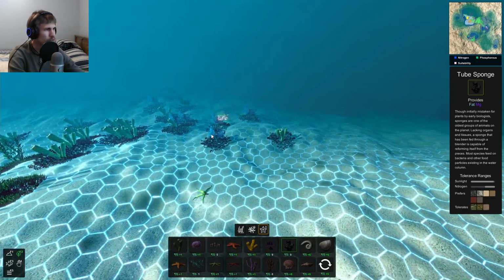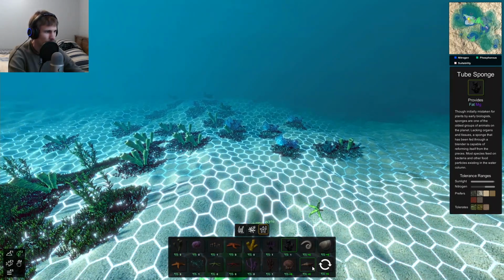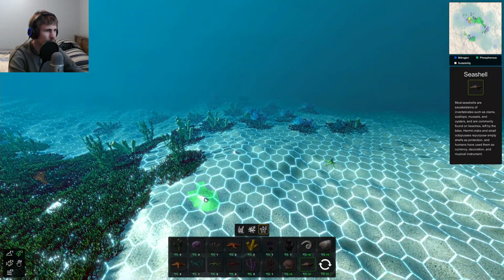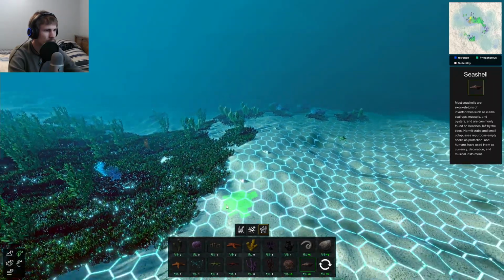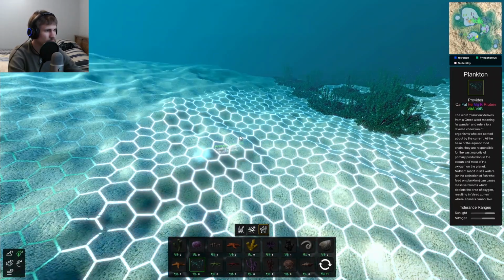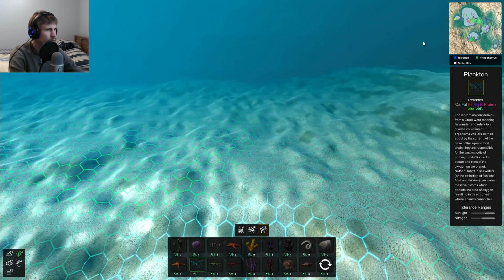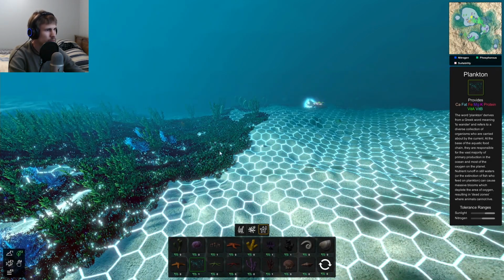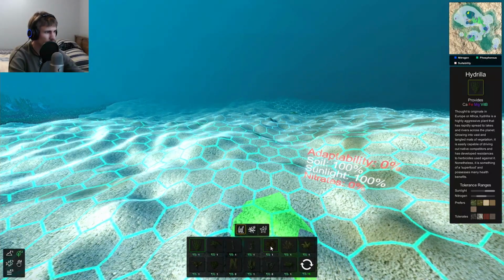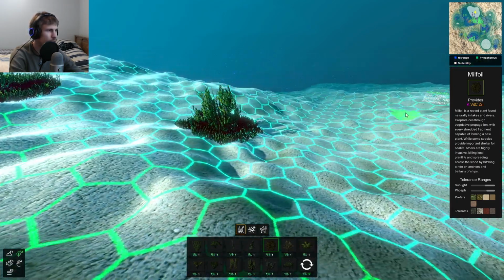Seashells? Let's try tube sponges. Where can we put some of you? And maybe we'll just find a few things like that, and then maybe just find some more spots for some plankton to be. Okay, so we'll stop there with the plankton. I just want to see if I can put anything else up into this area more. Is there anything that... Oh, this might actually work over here. Yeah, there we go.